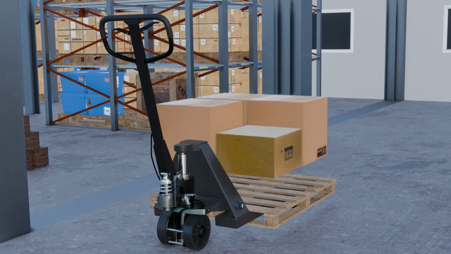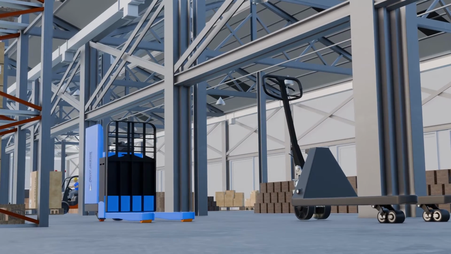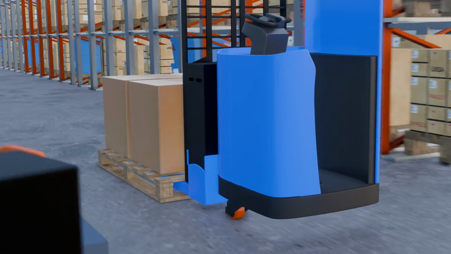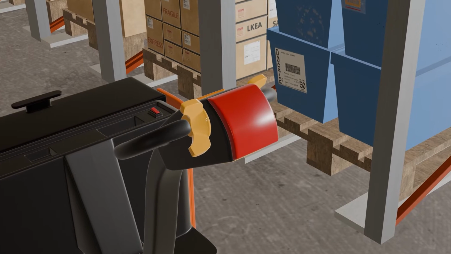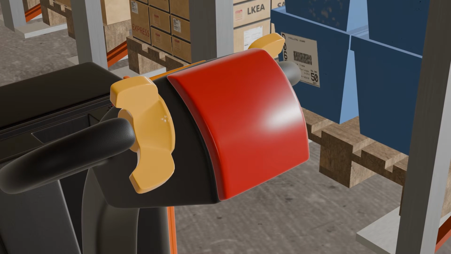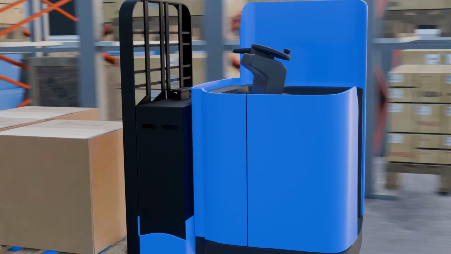This safety feature is particularly crucial when operating on inclines, ramps, or in congested areas where an unattended pallet jack could pose a significant hazard. That concludes our comprehensive exploration of pallet jack braking systems, covering both the primary and advanced mechanisms that ensure safe and controlled operation. Thank you for joining this two-part series on pallet jack braking systems.